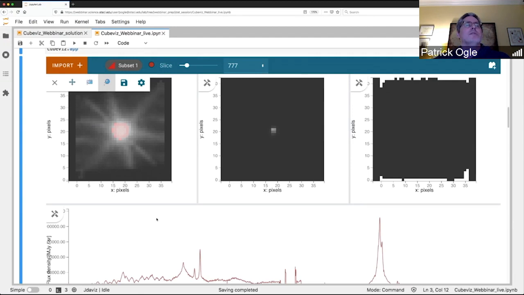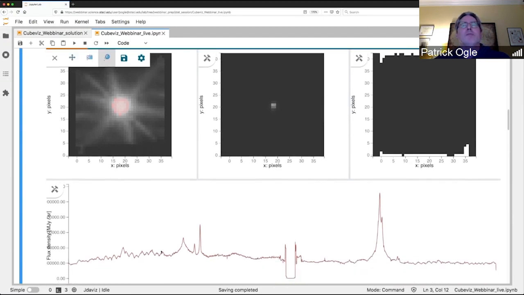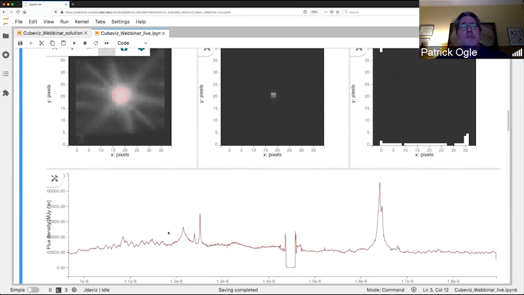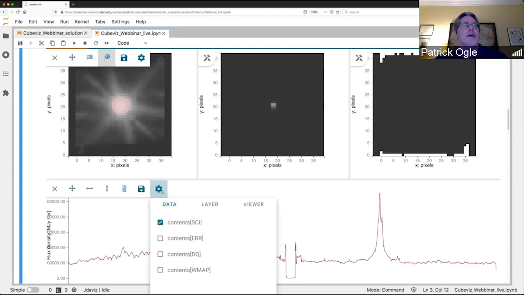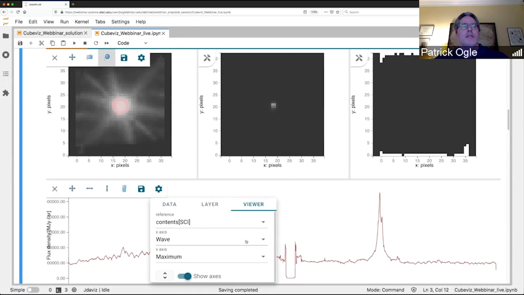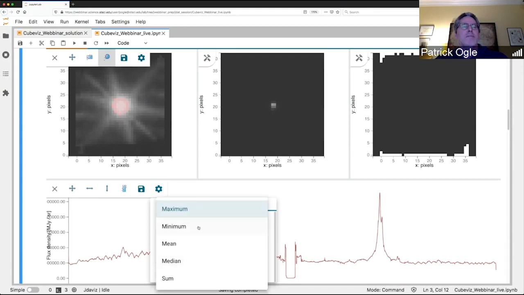So what you'll notice is that the red spectrum that popped up in the spectral view below is basically the maximum flux from one of these spaxels. And since we're interested in actually extracting the spectrum inside this circular region, we can go down to the spectrum viewer and change the method for summing. To do that, you go into the viewer tab under the gear icon. And you can change this thing where it says x-axis maximum. That's actually mislabeled. It should be sum method or collapse method. And you can change that from the maximum, which is default, to the sum.